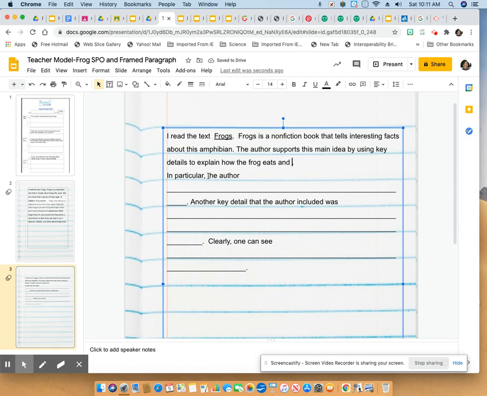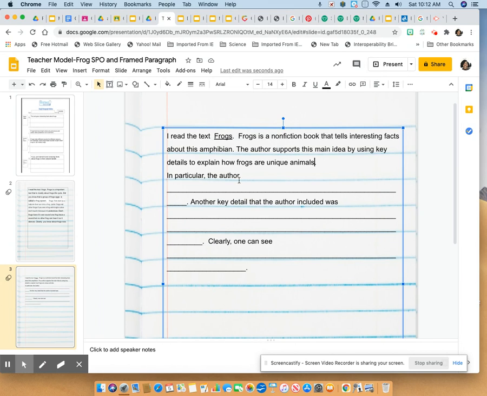The author supports this main idea by using key details to explain how frogs are unique. We could say that to explain how frogs are unique animals. Okay, they're one of a kind.